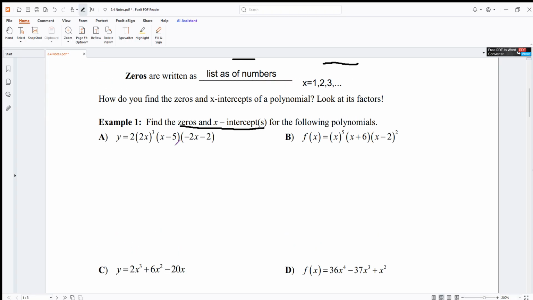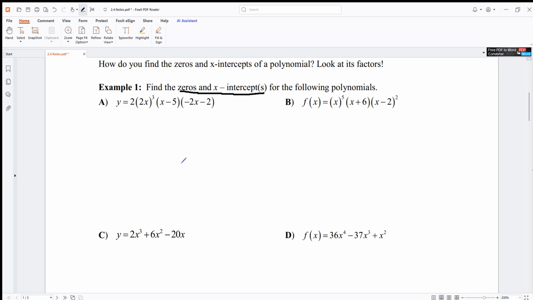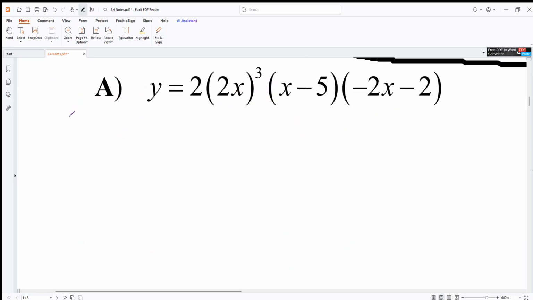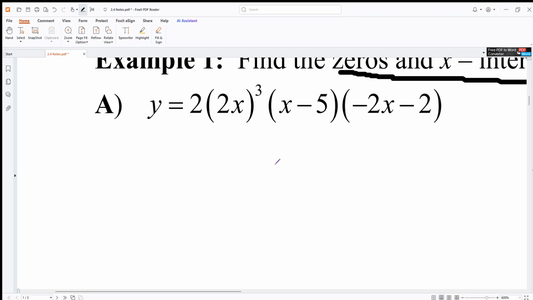When we're looking at this, we have 4 different polynomials. Now, how we're going to tackle these? For this polynomial, we have y equals all of this stuff. Hopefully, this looks a little more familiar to you. We've been factoring polynomials for the past 2 lessons, and that is what this polynomial has, or what its form is. It's in factored form.